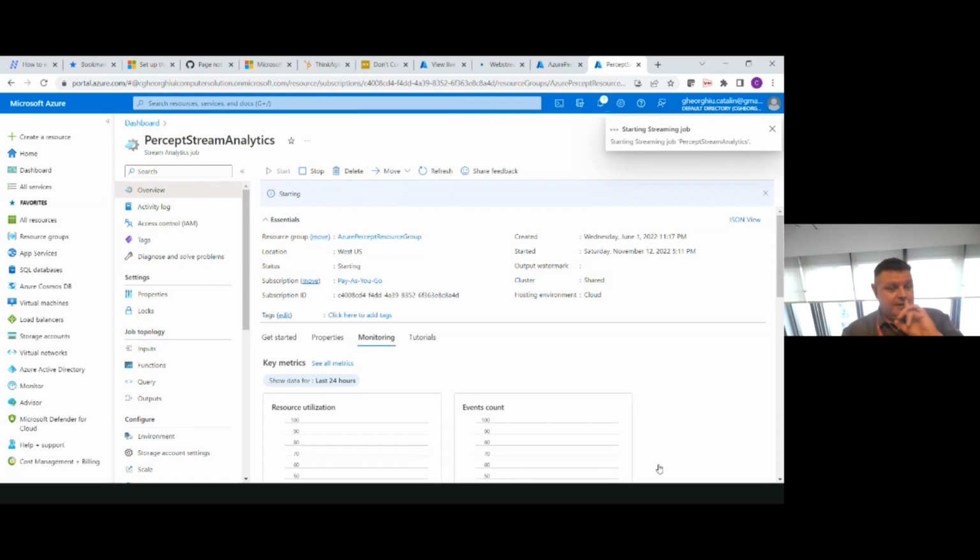But again, you are not losing data. What is very interesting is that Stream Analytics is one of the few components in Azure which computes in real time. They say that the moment the data is at the door of Stream Analytics, it behaves in real time. Nevertheless, spinning up is pretty slow. So it will take a bit to spin up, and then it will send the data to the database.